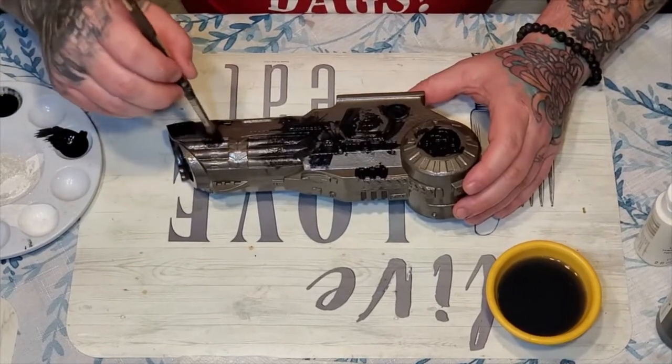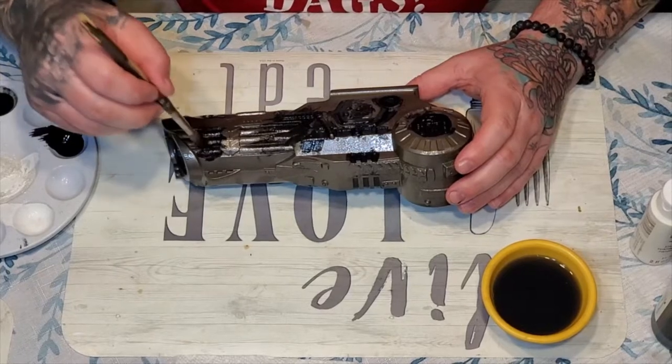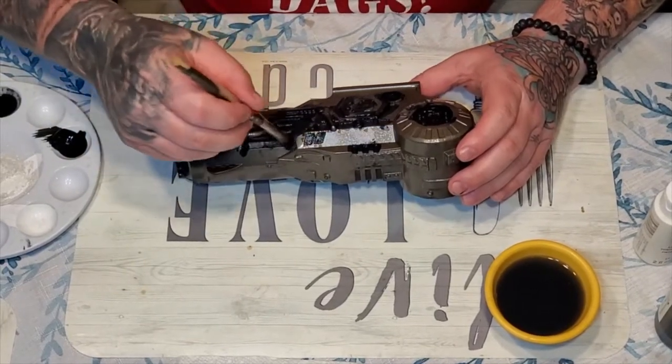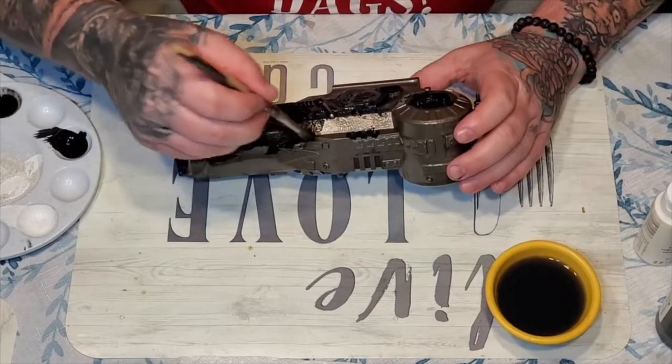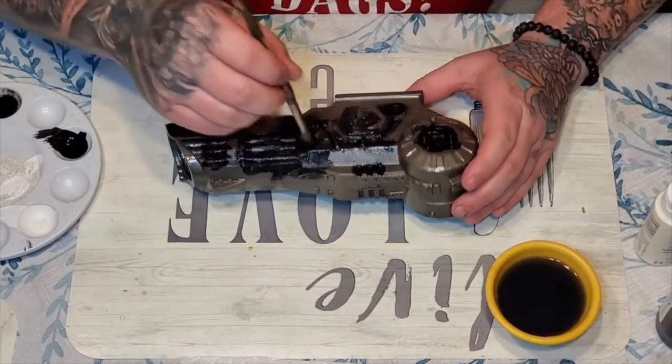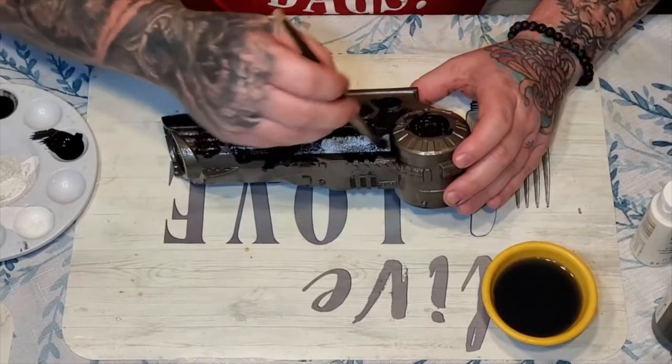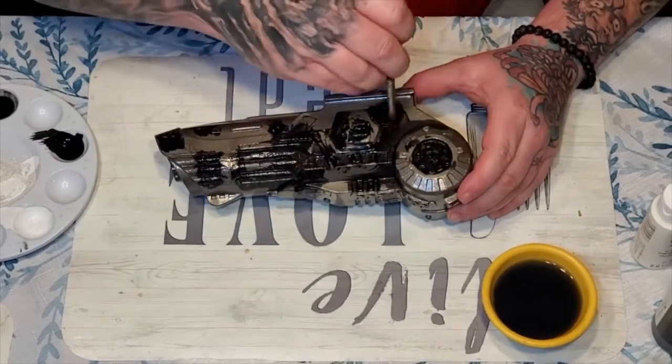And then any of this tarnishing on the upper side, I don't care how solid black it is, as long as there's some in the crevices. So when we wipe away, it looks like it's old, tarnished, used, beat up, not fresh off the block. Get some down in those holes, some around the edges.